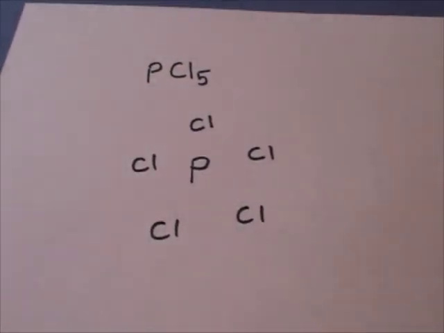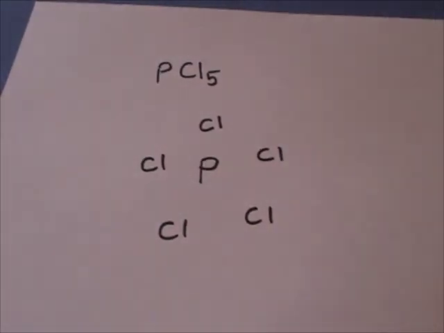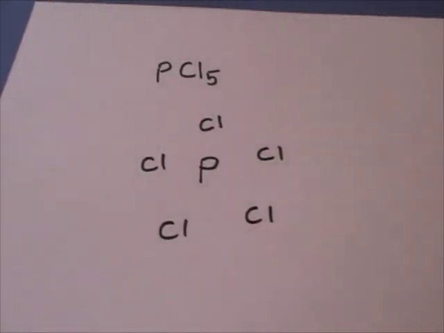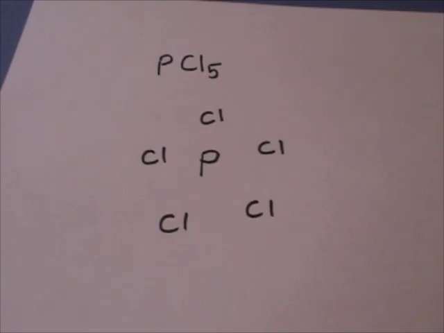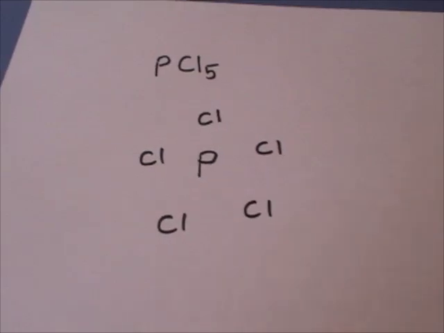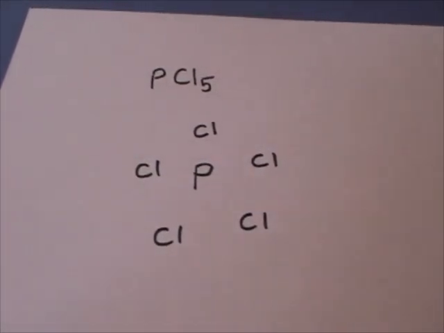Now there's two things we could do here. We could add up all of the valence electrons in that molecule, then divvy them out, or I like to just draw the valence electrons on each individual atom and then connect the dots. This helps me not make math mistakes, because when you add up all those valence electrons, I see so many students, myself included, mis-multiplying or mis-adding, and then you end up with the wrong Lewis structure. So I just say, let's forget math and do this pictorially.